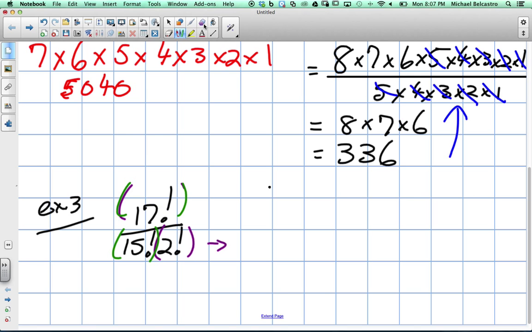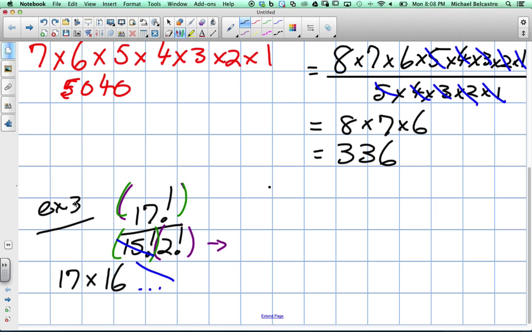Yeah, kind of. Okay. So instead of writing out 17 times 16 times 15 all the way down, we know the 15 all the way down is on the bottom. So the 15 all the way down cancels out, and we only really need to write 17 times 16, and the rest canceled out because of that 15. So that's my shortcut instead of writing everything out. If that's hard to remember, then you just write everything out. It's a little tedious, but you can simplify that way.